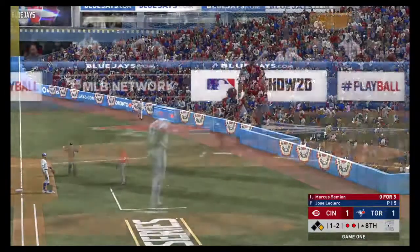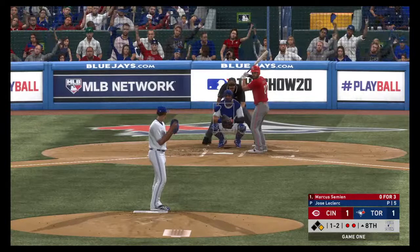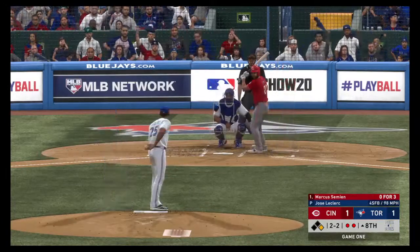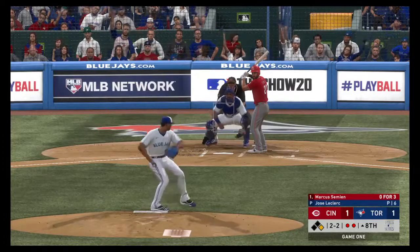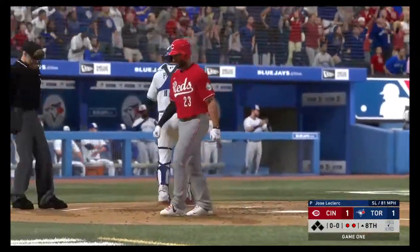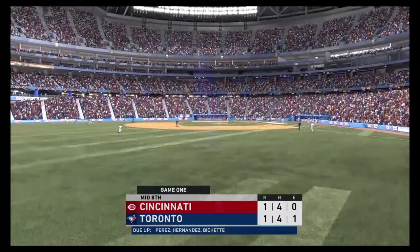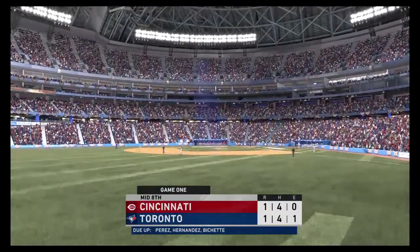Late making contact on that swing, and will do it again on 1 and 2. Fastball here misses low, and it's back to even now at 2 and 2. And a slider swung on and missed, and the side is retired. But the tying run has come across here as we're set up for an exciting finish. Home half of the 8th straight ahead, all tied at 1 and 1.